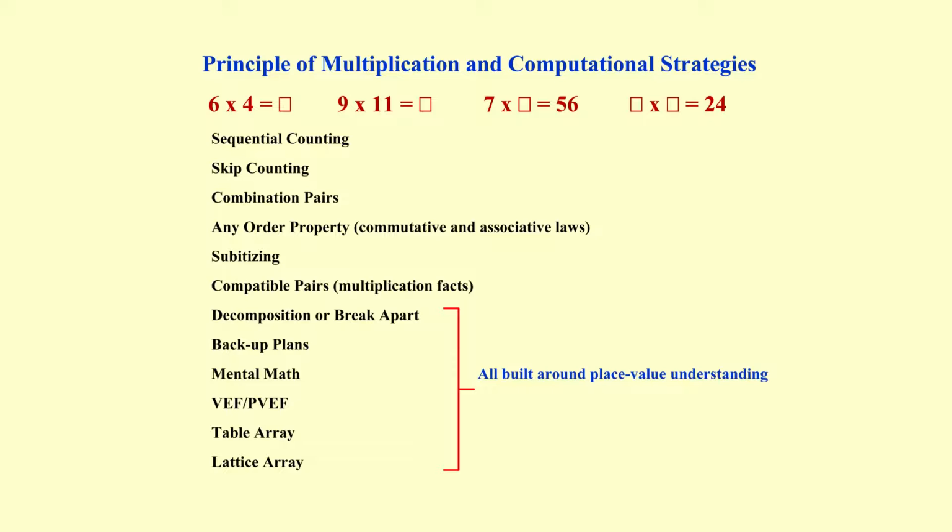So I'm going to skip over mental math, and I'm going to turn to value expanded form, place value expanded form, except I'm going to do just value expanded form, and you can do place value expanded form. So I'm going to look at value expanded form. Let me give a new sheet. So I'm looking at value expanded form. And so let's suppose that I'm going to jump up now to some reasonable size numbers.